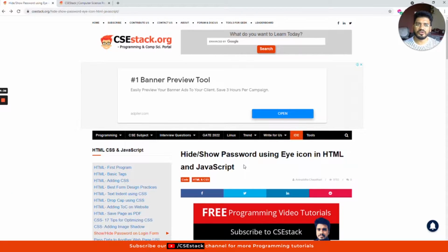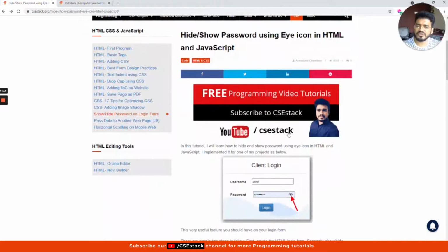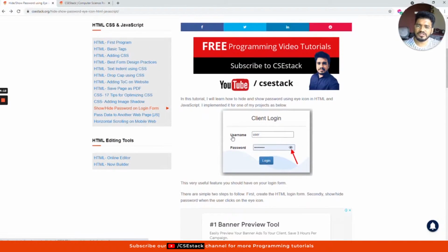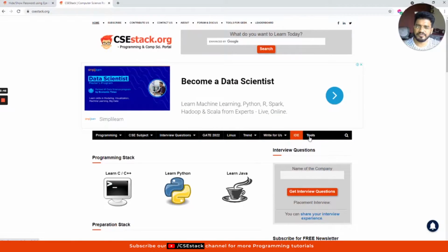Today we are going to learn one of the very important HTML and JavaScript tricks. In this video, we are going to learn how you can hide and show the passwords in the user login form. The user login form used to be like this, where you have to provide the username and then the password. The username by default we can read because the input type for this is text, but the password used to be hidden by default. If you want to allow the user to see the passwords, let's see how you can do that.